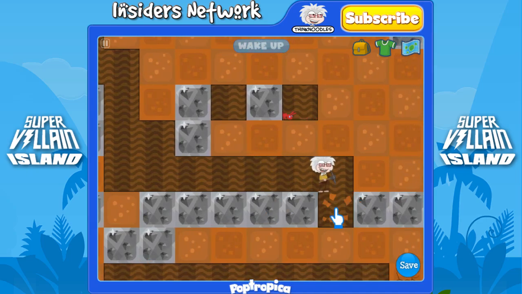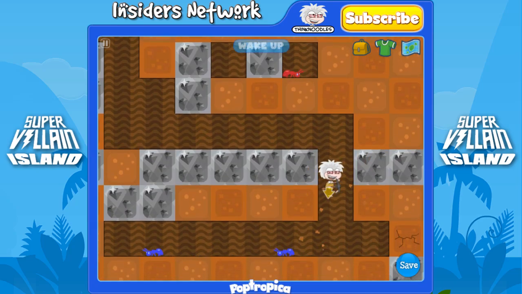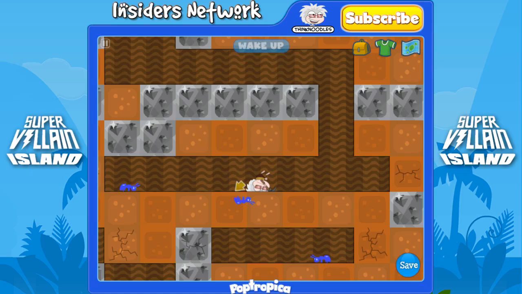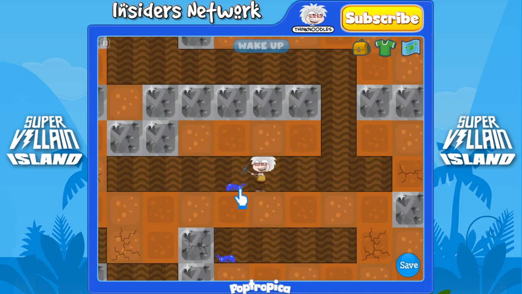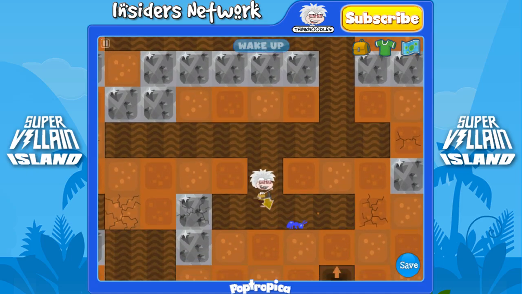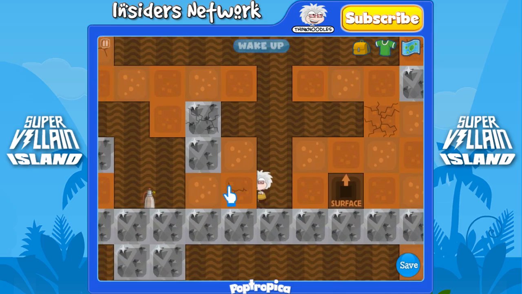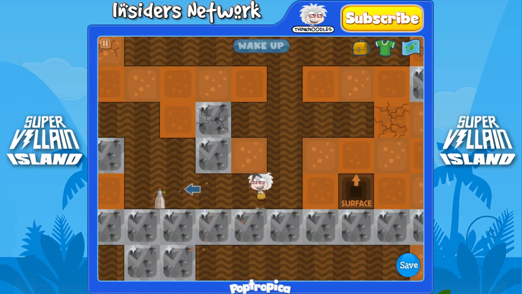Get down here, and the blue ants can actually break the bricks. That's the difference between blue and red. Just hit them just the same. Just keep smack, smack, smack. There we go. And we go through here, and we'll try and kill this guy. Oh, close. And you see the spray bottle on the left? That's what we need. So we go over there and grab the spray bottle.